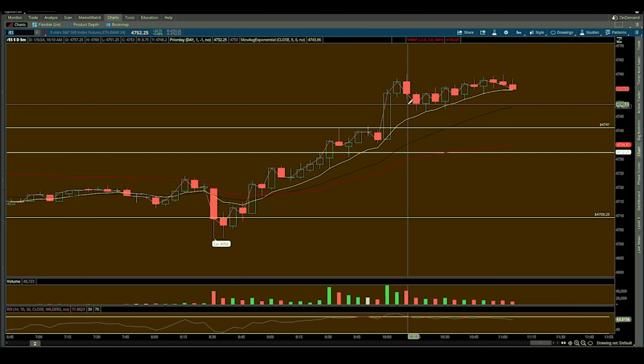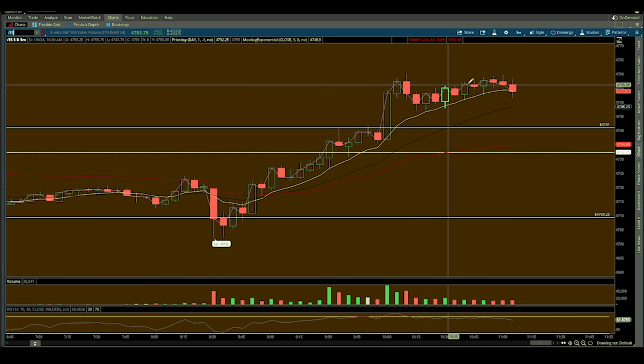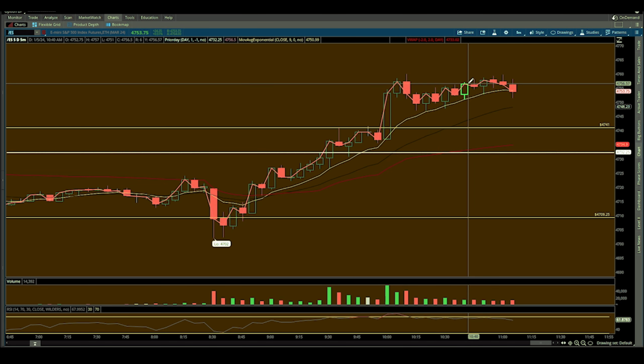It worked out okay, but check this out. It came down, grabbed my order, right? My 4748 stop loss. Then it just went right up and when it filled my order, right? So we can look at this, be like, oh, I left money on the table. But that's okay. What's important is following your plan and practicing proper risk management. That's what's going to keep you winning long term, right?